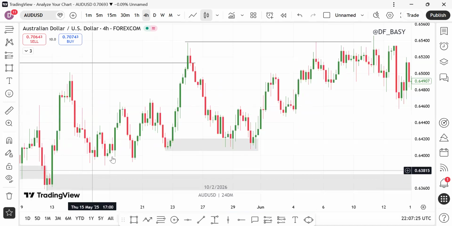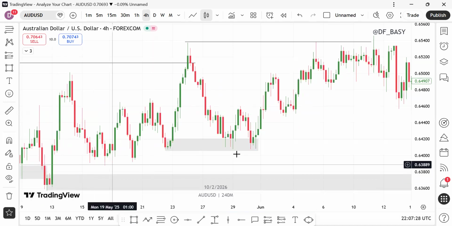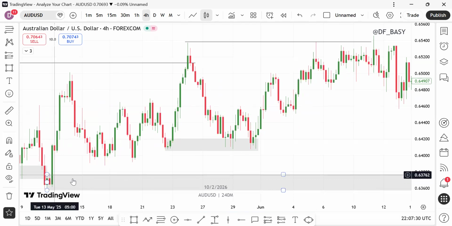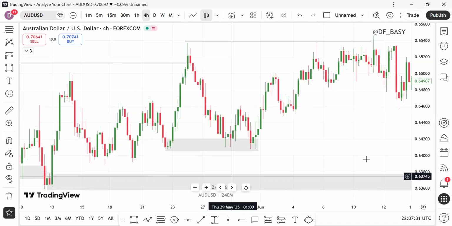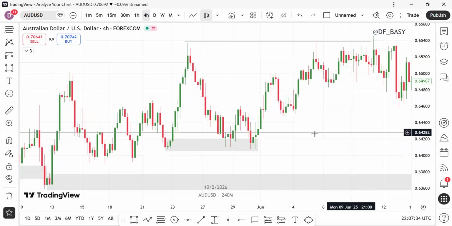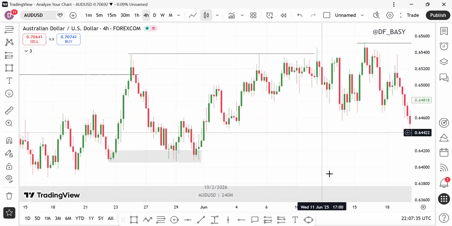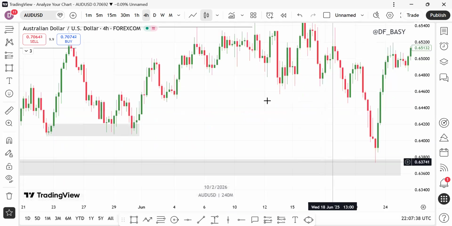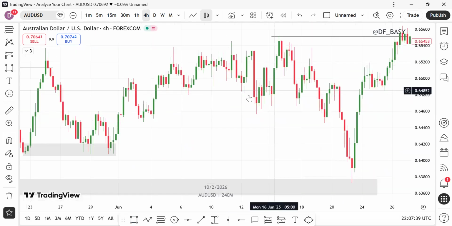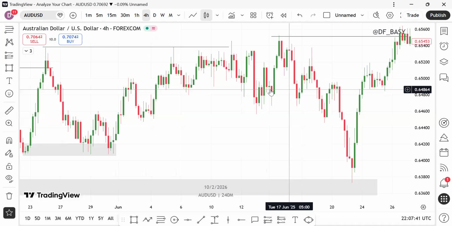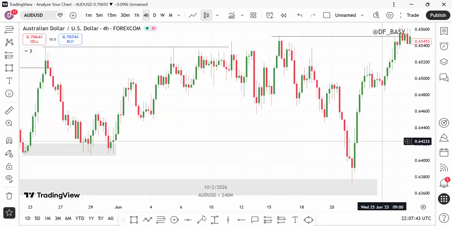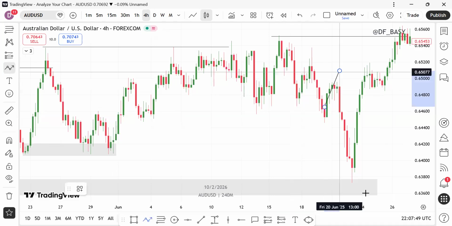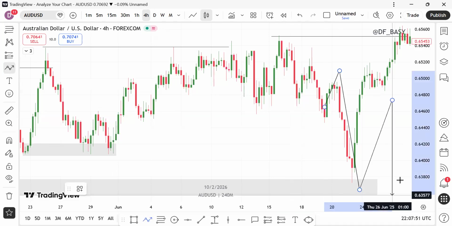If you can see, there's nobody, no candle, nothing came to tap this zone. So it's unmitigated. So you can still draw it and keep it if the trend is still bullish. The only time market will violate this order block is when the trend has changed. You have seen a change of character over here, and market is now coming down, creating a series of lower lows, lower highs from the higher time frame. You know that this guy will violate this guy.